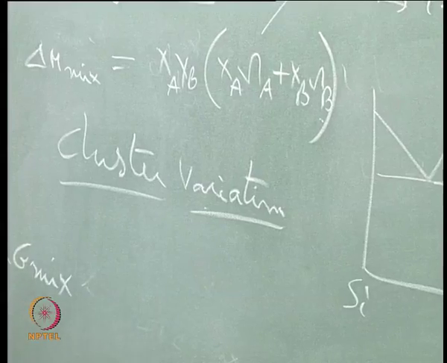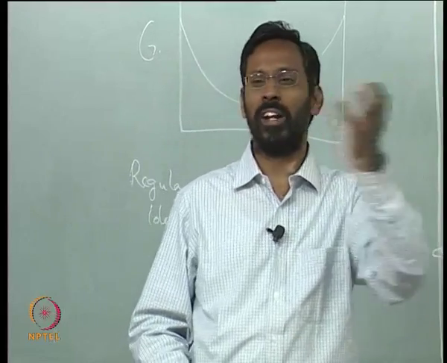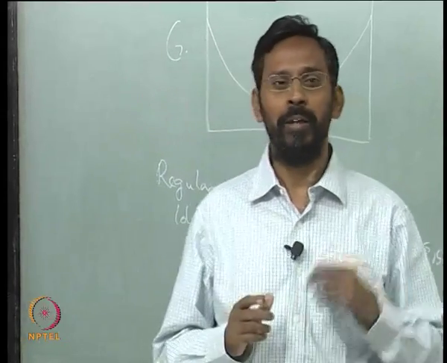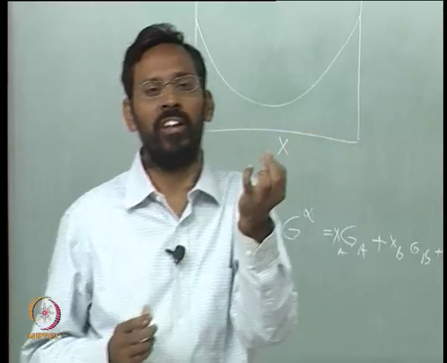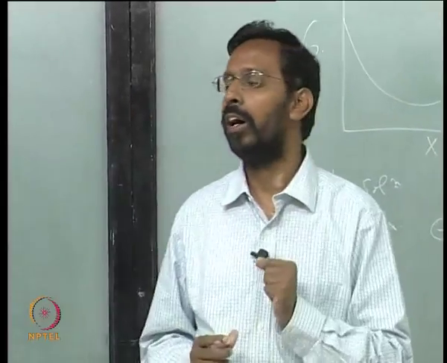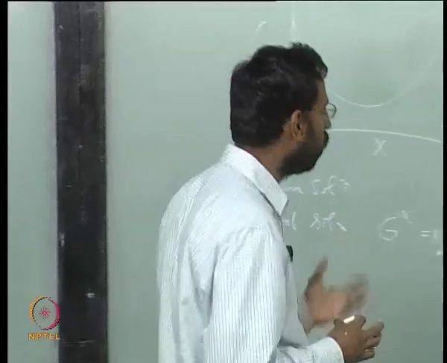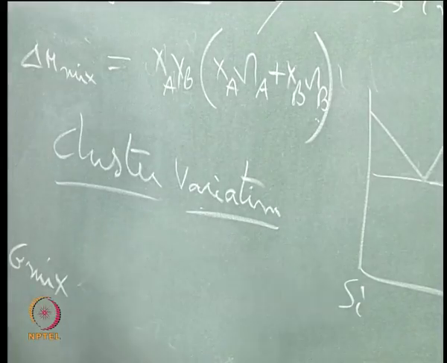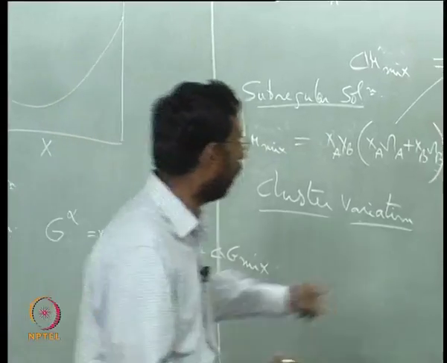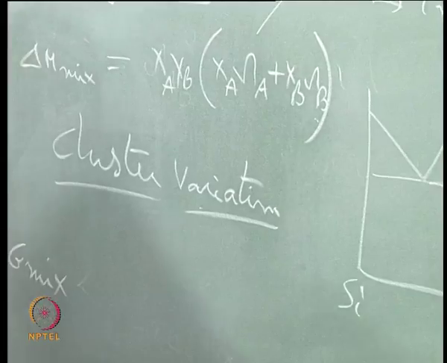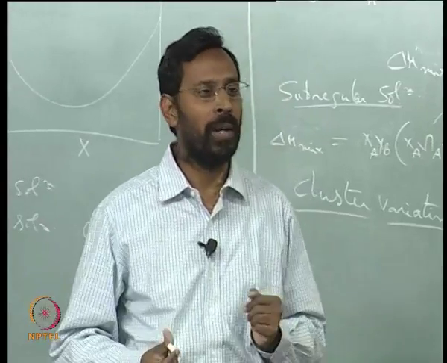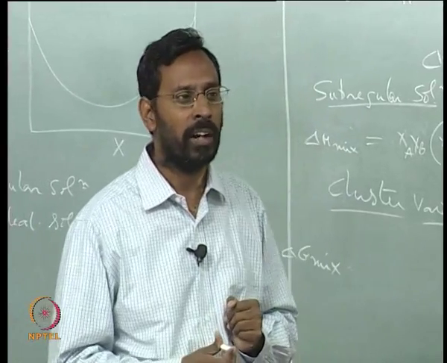A lot of people assume that there are a lot of clusters inside a material, and these clusters, depending on the stoichiometry of the cluster, have certain free energy or certain interaction parameter. Based on those clusters, you try to find out which cluster has the lowest, and then find out based on that whether there is a possibility of a compound. If all clusters have the same enthalpy, then you assume that there is no possibility of compound formation in this particular system.